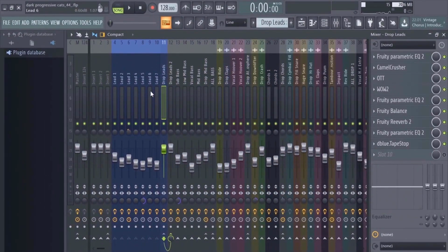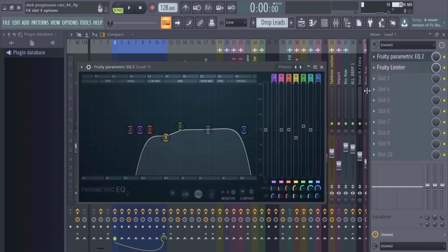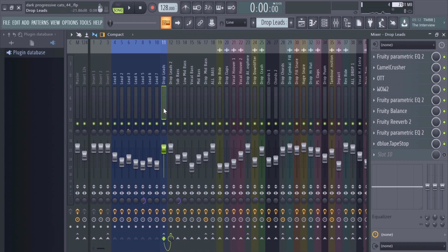Awesome. Now let's have a look at leads processing chain. First, I equalized each layer like this. Then I balanced all layers and routed them into leads bus channel. And here I made this processing chain.